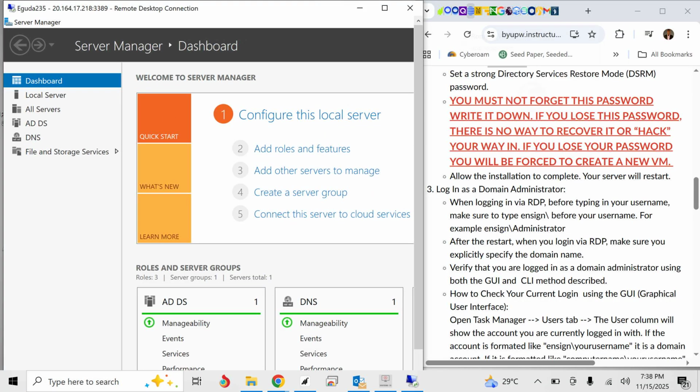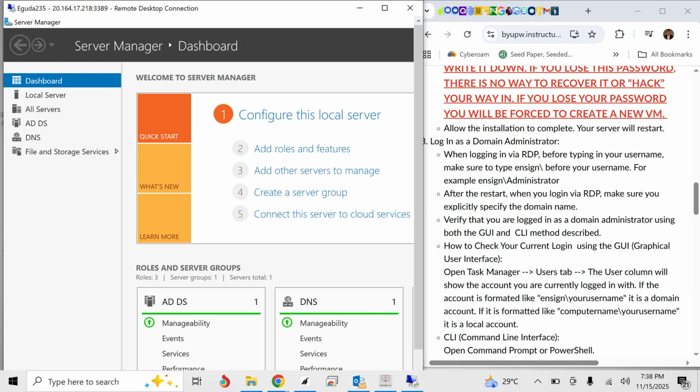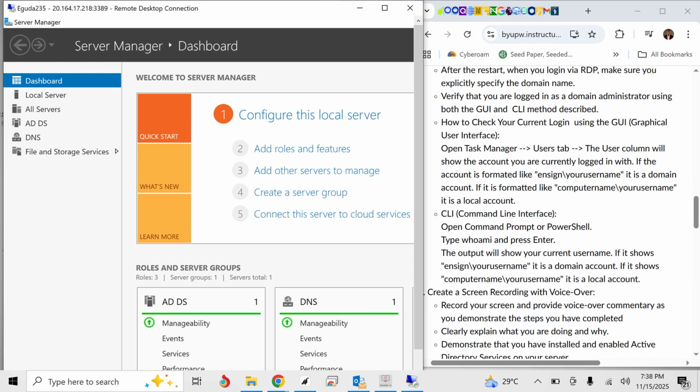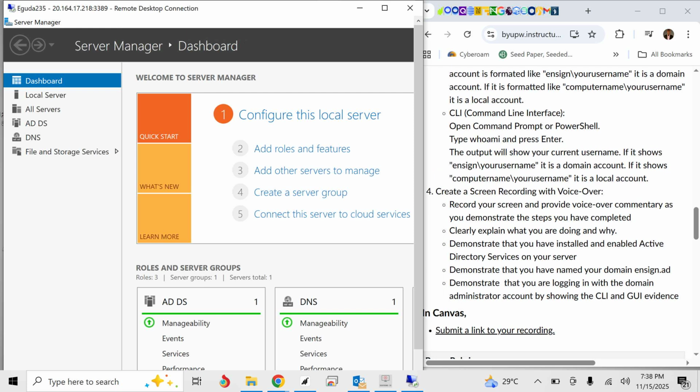Alright, so with this, let's go back to our instruction. Okay, so the fourth is create a screen recording with voiceover, which is what we just did. Now, what I tried to achieve here was to promote my server to become a domain controller, which I did by following the steps given in the instruction.